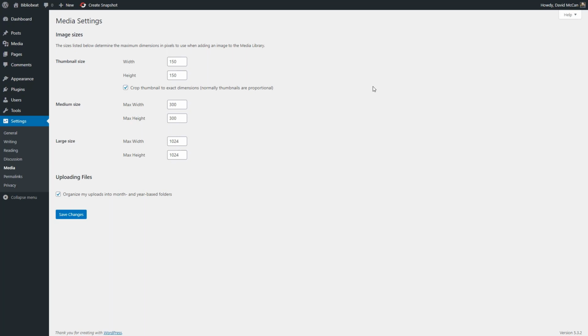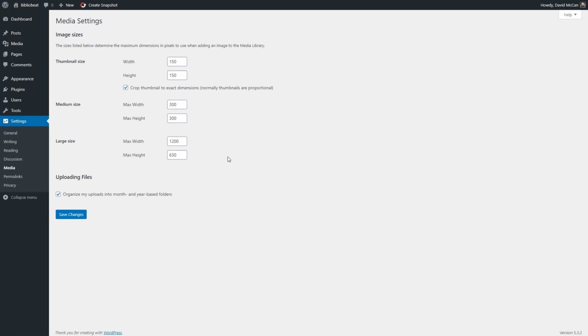Now we're to the area of the video where we're going to talk about suggestions and recommendations. What I'm going to suggest is that you set the large size image in the media settings to the size of your featured image. Previously, I said that the typical size of the featured image is 1200 by 600. But I'm going to tweak that a little bit and suggest that we use 1200 by 630. And I've increased the dimensions of the height by 30 pixels for a reason.